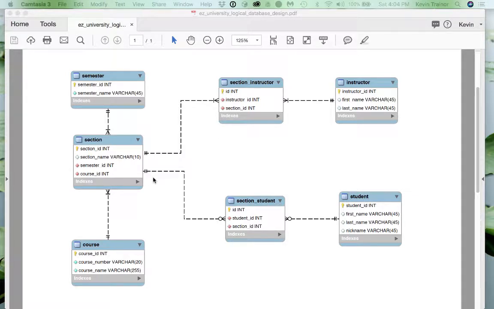So this semester, I'm teaching this at UWM. If I was teaching a section of Intro to Systems Analysis, I might have a section 001 and a section 201, which would be online.